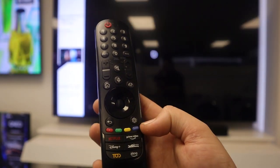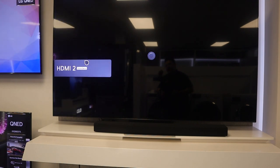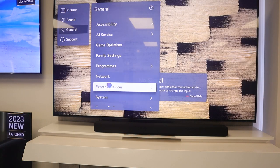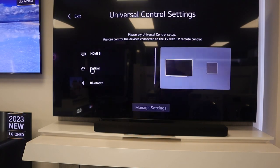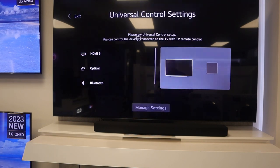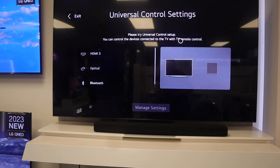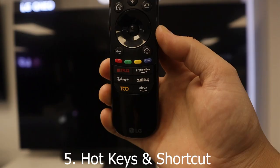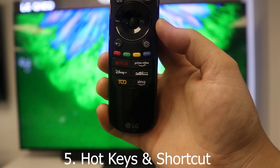Click the settings button on your Magic Remote, head over to the settings icon on the quick settings menu, then go over to General, External Devices, Universal Control Settings, and here you can see that it says please try universal control setup. You can control the devices connected to the TV with TV remote control. Awesome, right?